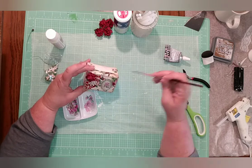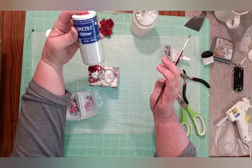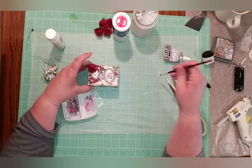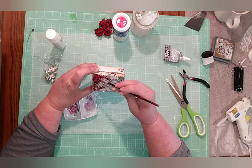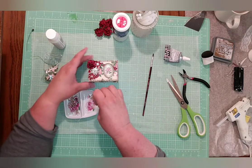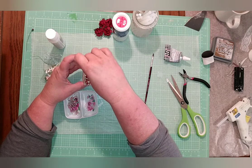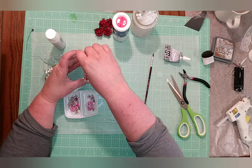Now, you could use glass glitter for this. I stopped using it. I got this Spectra glitter on Amazon because it looks similar to German glitter glass. I kept getting it in the floor and ramming it into my heels and my feet whenever I was walking around. So I stopped using the German glass glitter because it is glass. And I am not neat. I am messy. And I kept getting it everywhere, so I don't use that. But I think this works really well.